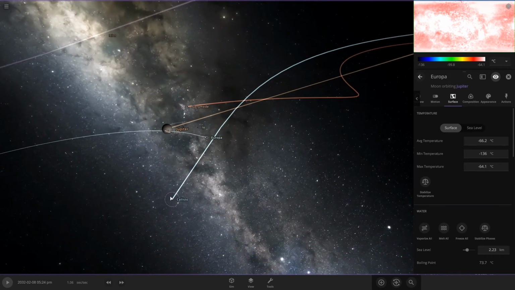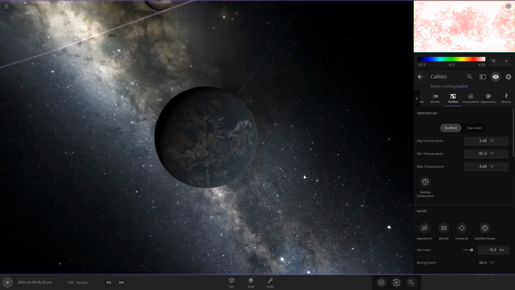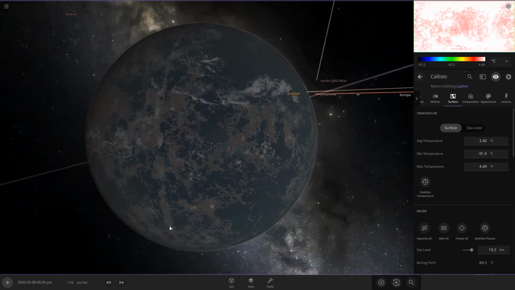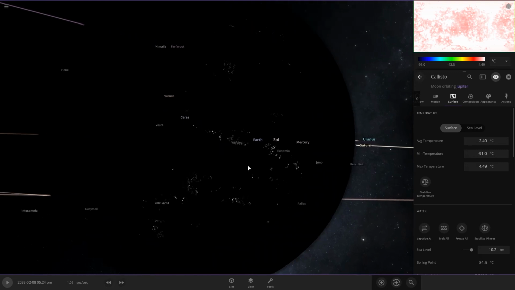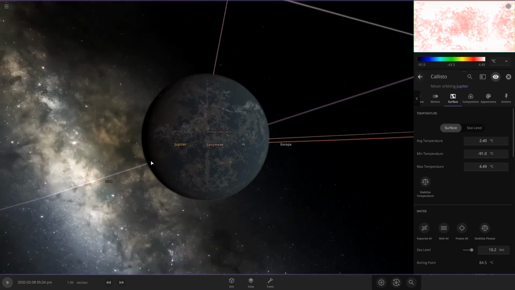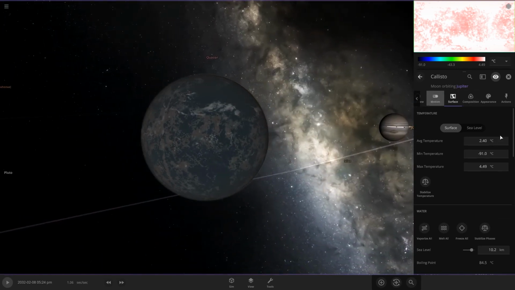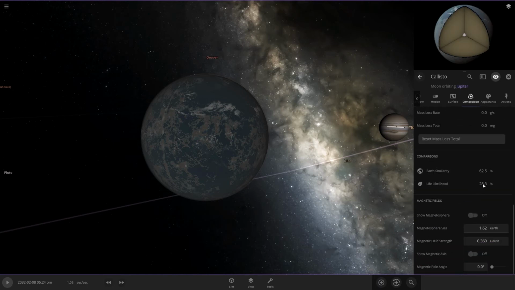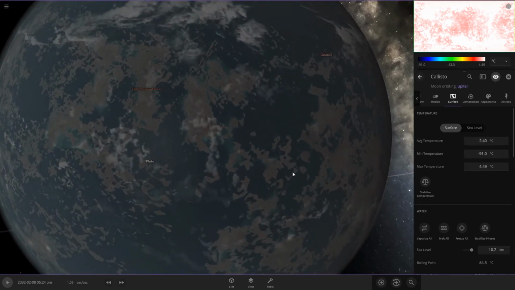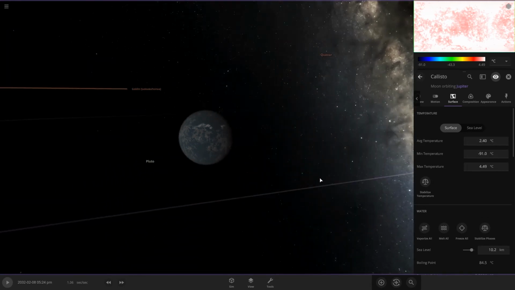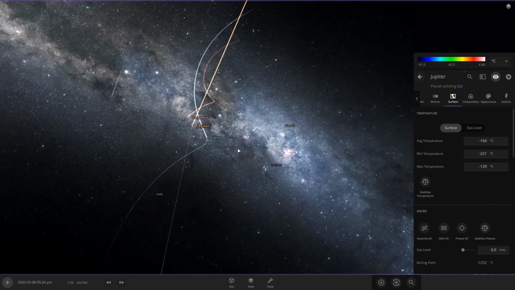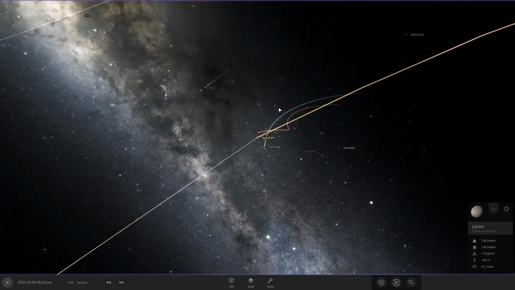We got Callisto. Let's take a look here. Callisto's looking, wow, that's really cool. It's cool to see these terrain lines. Take a look at the city lights. They got more of a white light. And the atmosphere is looking good. Let's take a look at the life likelihood. 28.3, that's pretty good. What was the temperature? Average temperature 2.4, so that's above freezing. So yeah, that could definitely support life. All right. So there's Jupiter and its major moons, all terraformed.